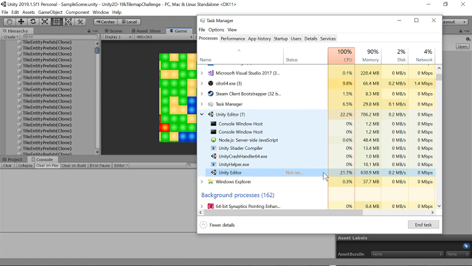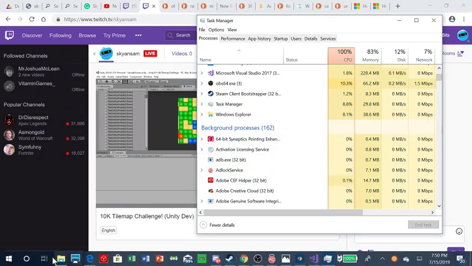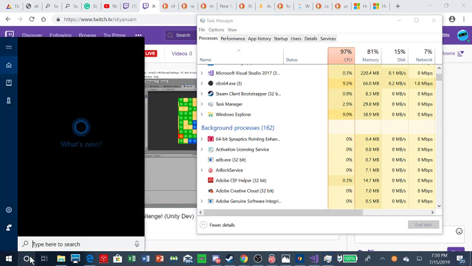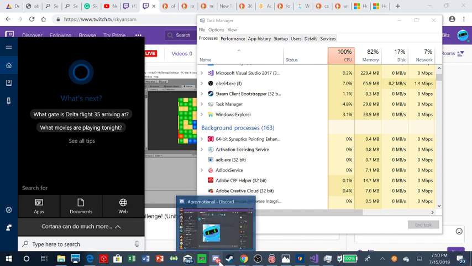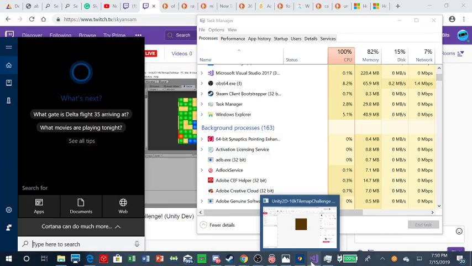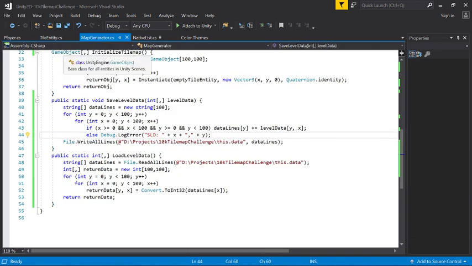Yeah, Unity's not responding. Load that again. Thanks a lot, Unity. So apparently it works properly, but as soon as a little level doesn't work, why? Really, Unity? Is it because of the file system? You're annoying as hell.